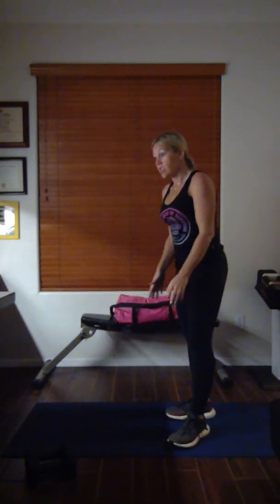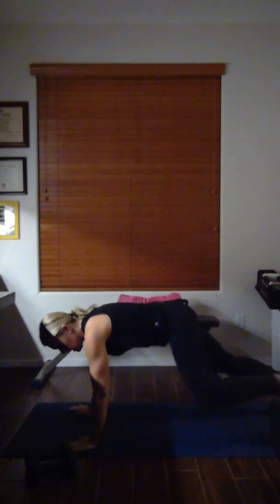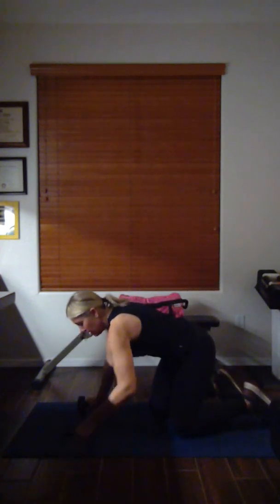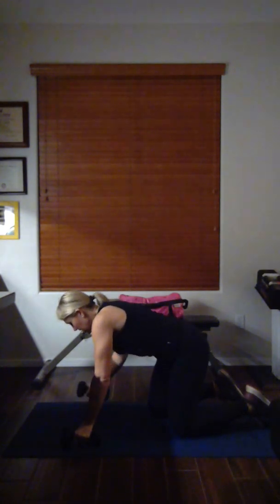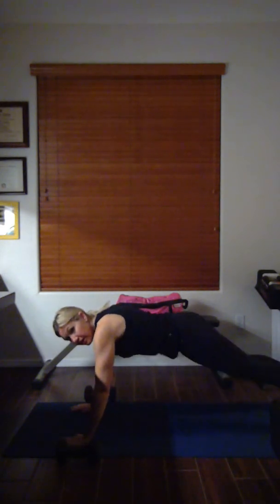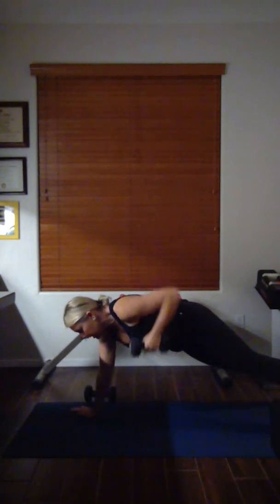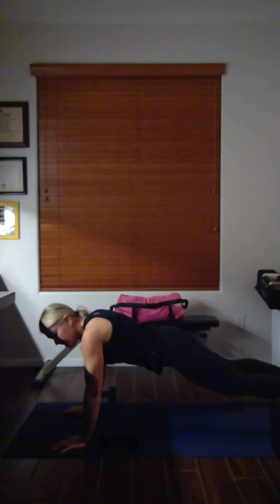Ready? Now we're doing 10 push-ups and we're going to row up. I don't like to put my weight on here because I feel weird. So what you want to do is push up and then grab your weight and row it up. That helps me better.